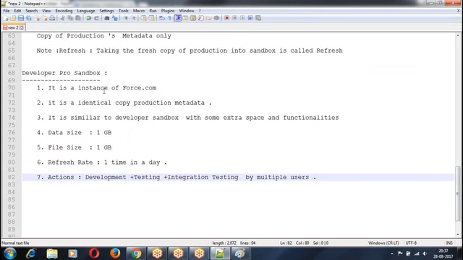It's a Developer Pro. Basically, it's what? Integrating multiple codes into a single instance.